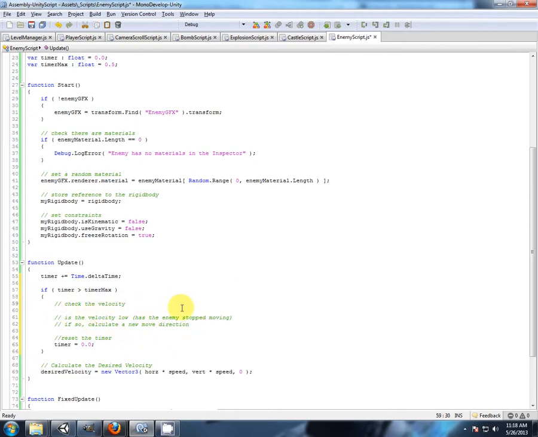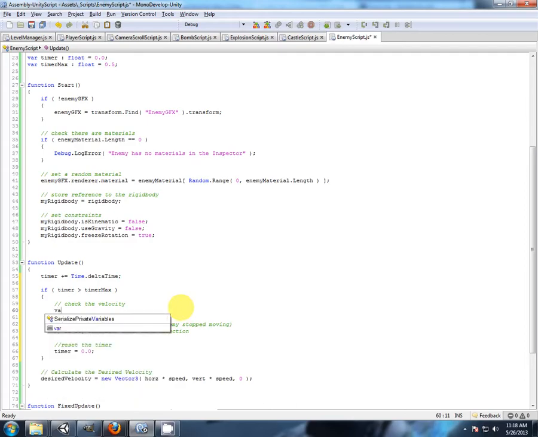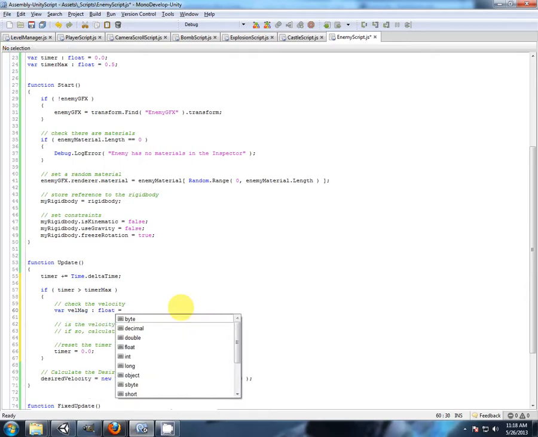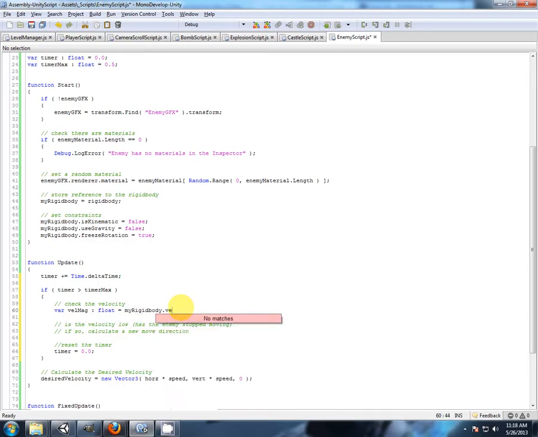So check the velocity. Velocity magnitude type float equals my rigid body dot velocity dot magnitude. Yeah, square magnitude. So a little bit more efficient.